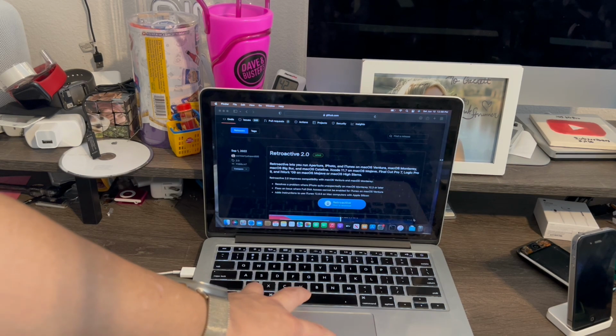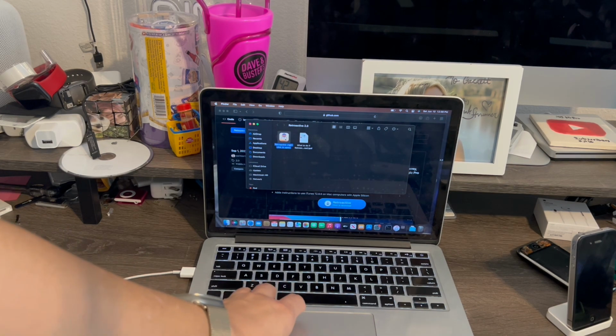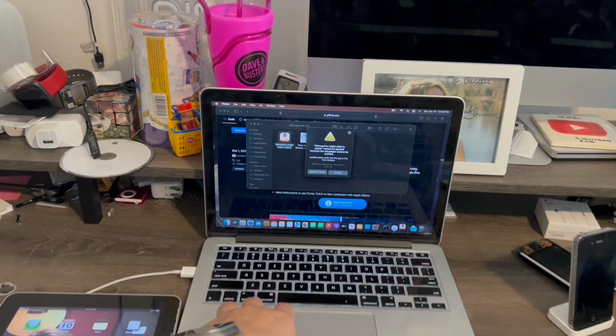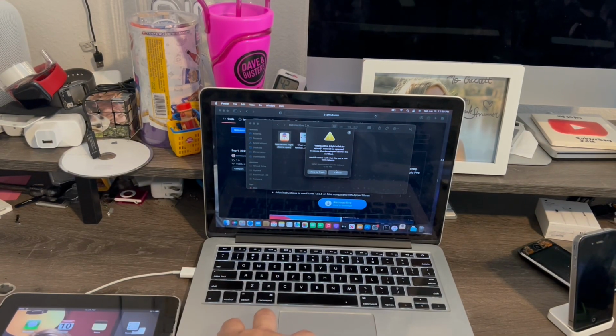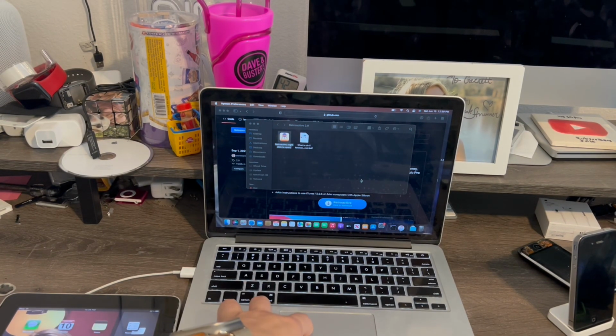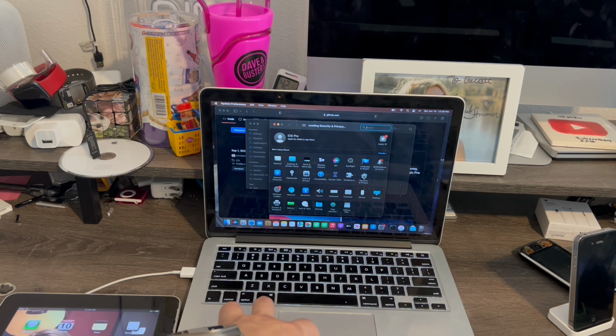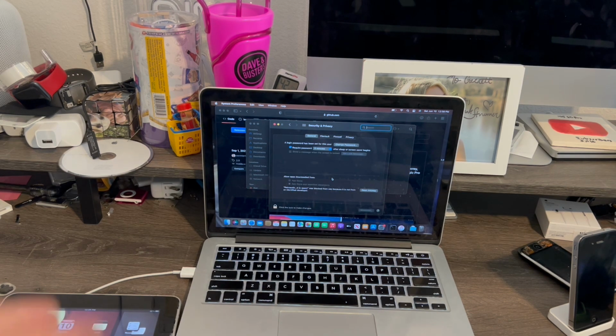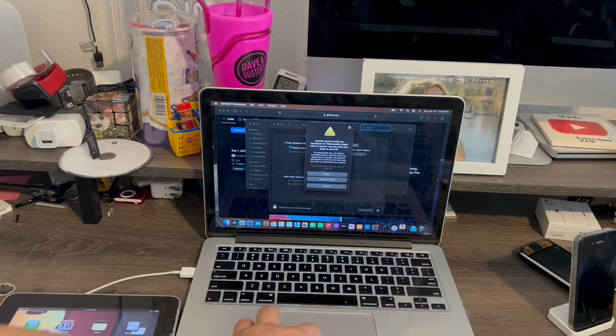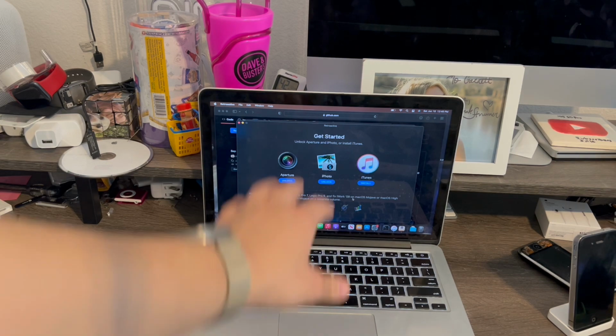Go to Retroactive 2.0. We're going to try to open it, but it will make me authenticate for security reasons, see? So, you cannot be verified by a developer. To fix that, just go to Settings, Security and Privacy. If you run anything newer, like Ventura and all that, you'll be going to Privacy. Go to Open Anyways. Open. Now we'll get to this screen.